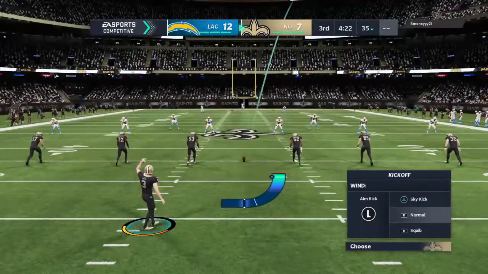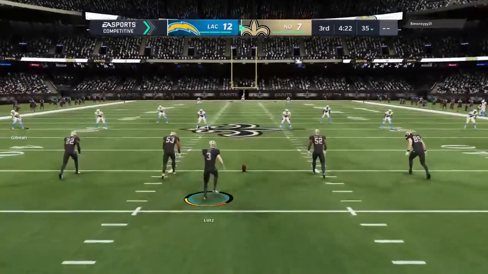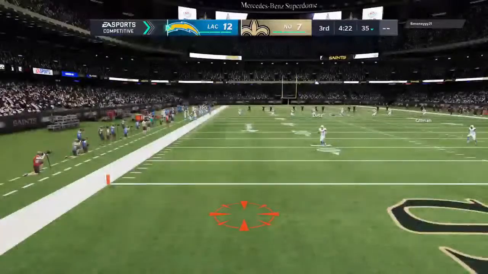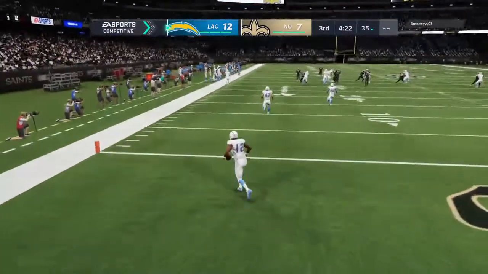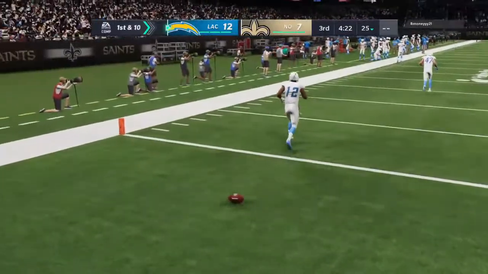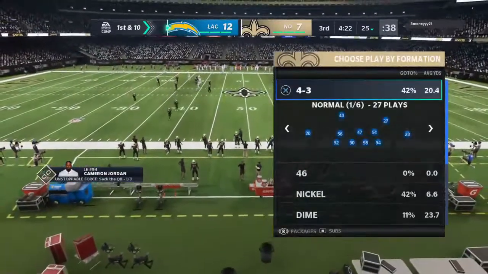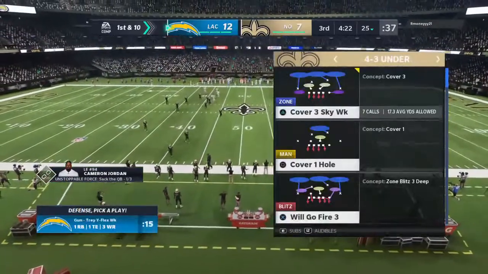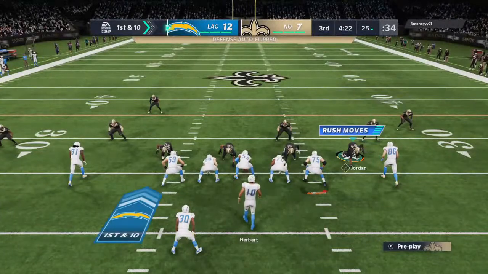Will Lutz to kick off for New Orleans. So they throw the pick six. They'll get another shot at it now as this one's in the air. And this carries into the end zone. And no return here for Reed. This will be a touchback at their own 25-yard line. The Charger drive about to get going.